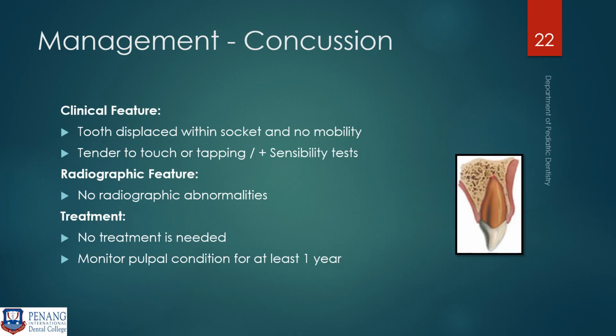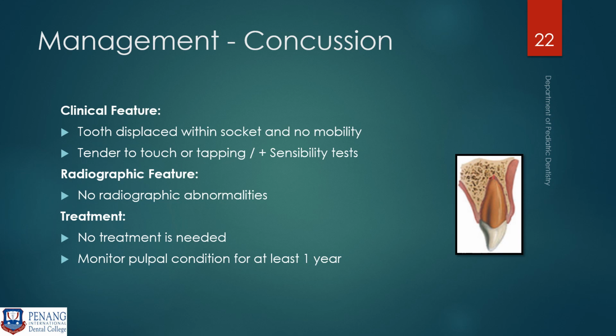Okay, so with the last slide, we finished the management of dental injuries to the hard structure of the tooth and the pulp. And from this slide, we talk about the management of injuries to the supporting structure of the tooth, or the periodontal ligament. So the first one is the concussion.